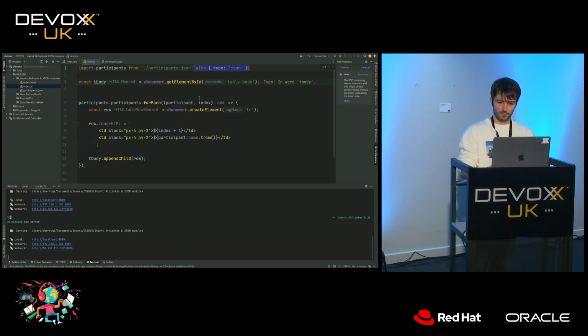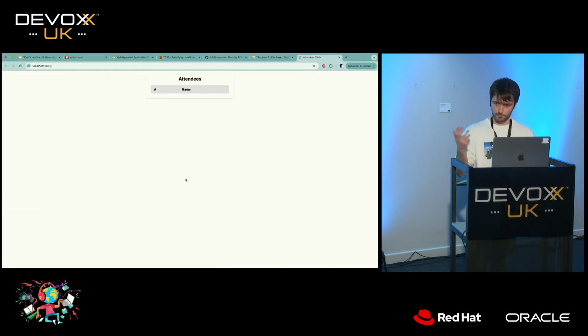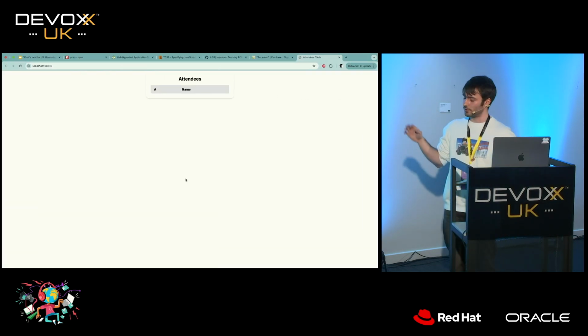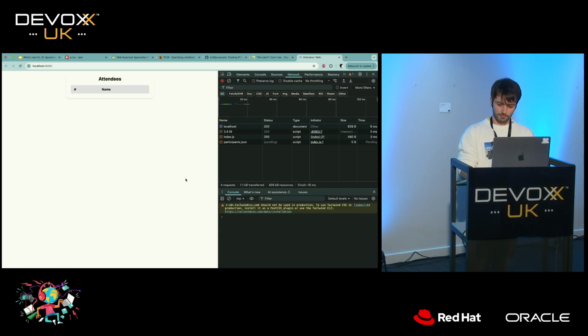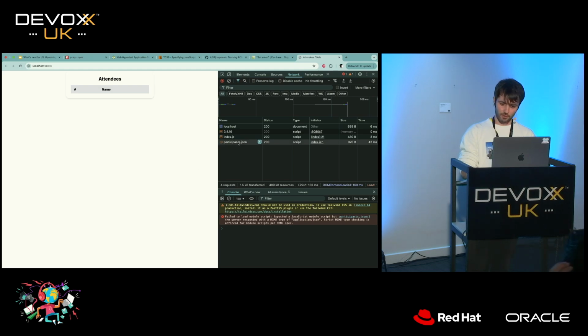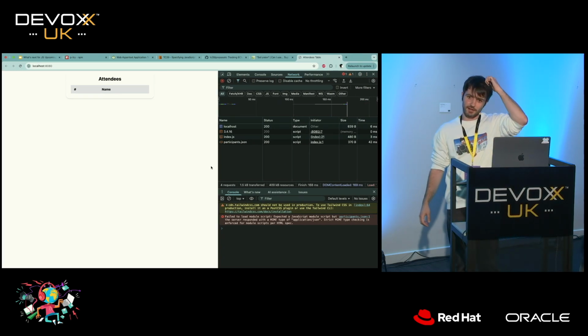You might be wondering what is this? You've probably never seen it before. If I remove it and then I try to show you the table, it won't work. The reason is that when you do an import, what we're importing are always JavaScript modules.